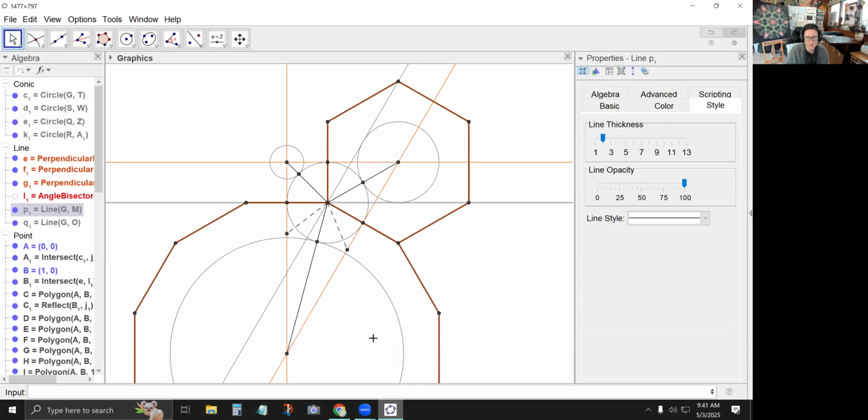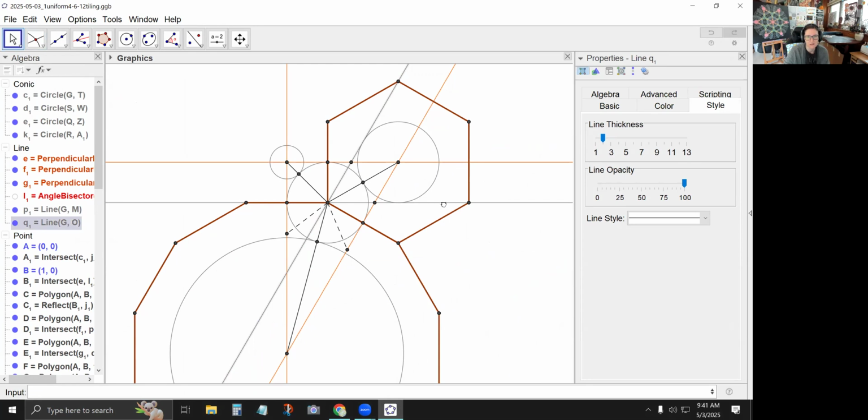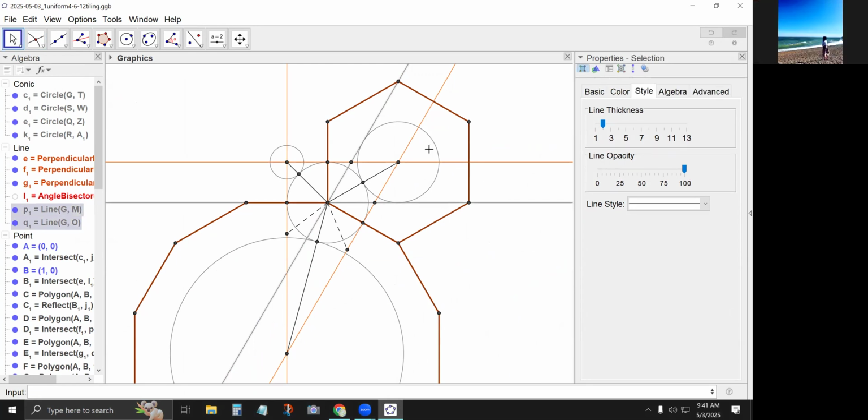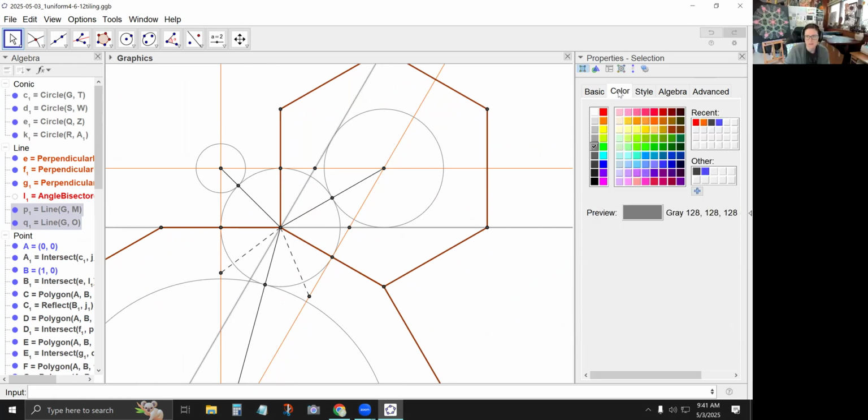Here, let me do it over here. So the 2 lines that I want to hide are this line and this line. Sorry, which line and which line? The 2 that are highlighted. Those 2 points you just put in weren't on the circle. I thought you were going to put them on the circle. No, they're not on the circle. They're where the lines intersect.